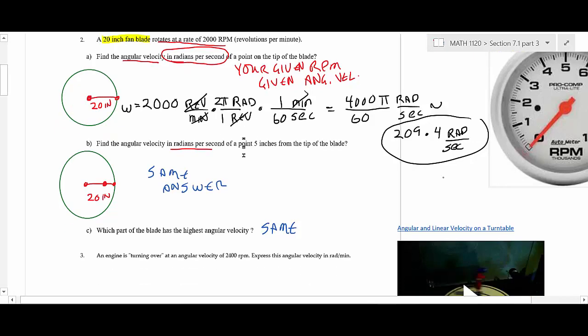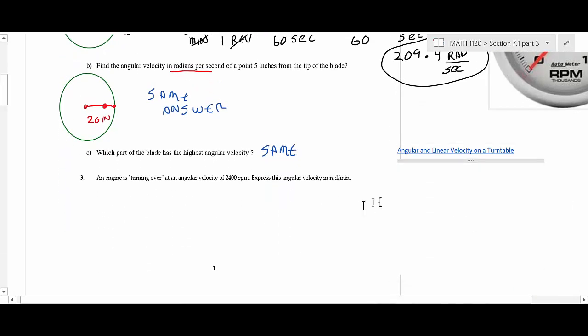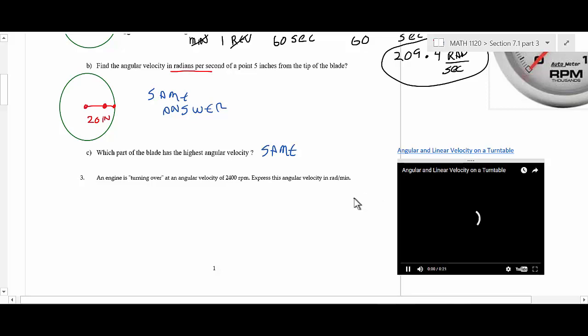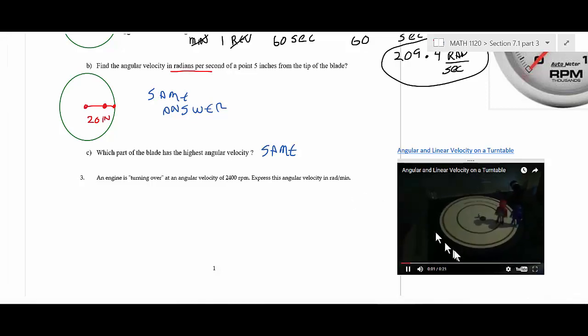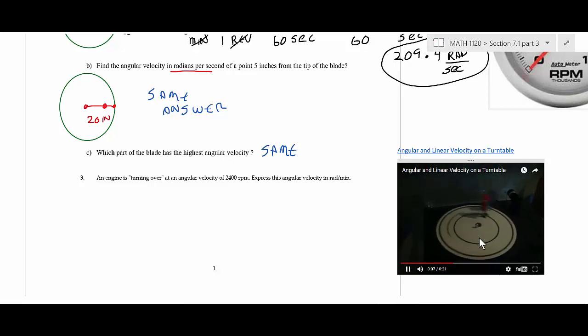If you don't understand this, I'm going to do this. So I was looking for videos on YouTube. I like this one. This is the best thing I could come up with to explain that. I don't know if you guys will be able to see this or not. Can you see the record player? You know what a record player is? It's kind of an old thing that we had when I was young. It's not a CD.